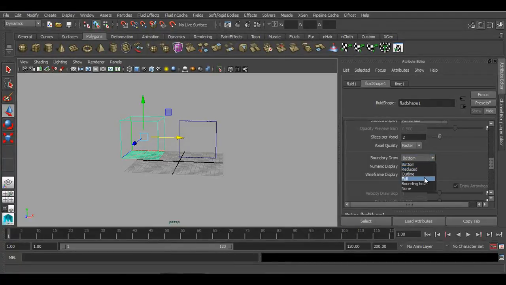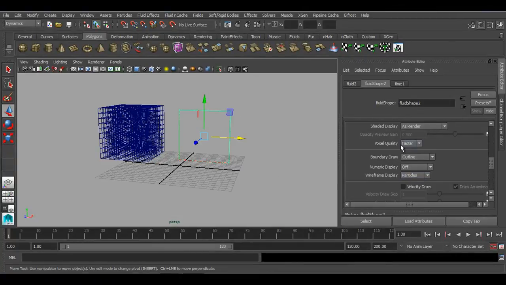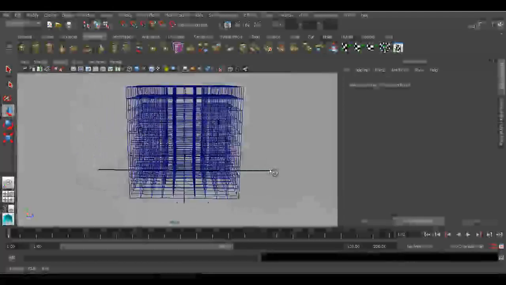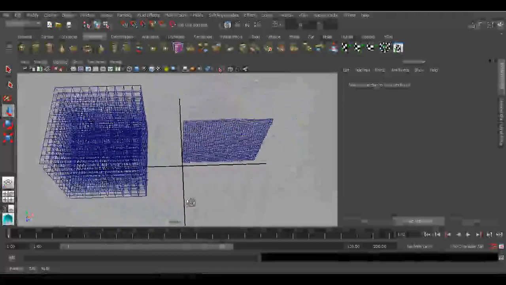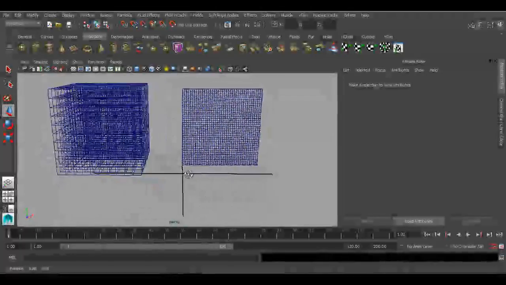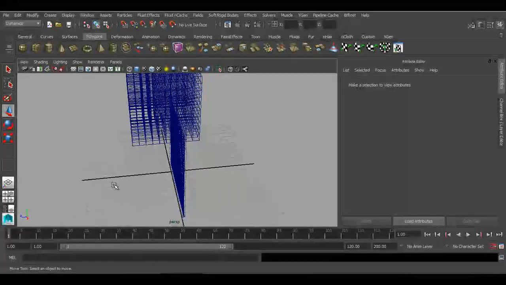You can choose it to full. Select the container, under display rollout, boundary draw full. Now you can see these voxels. So the number of voxels available in XYZ are going to decide the overall resolution of fluid. Same goes with the 2D container.